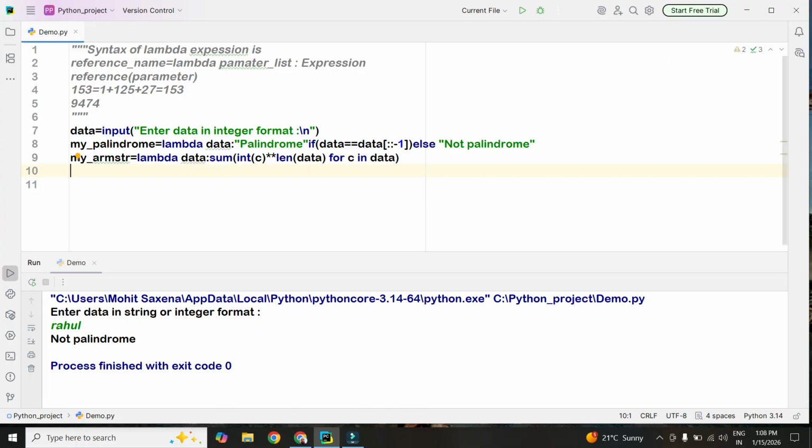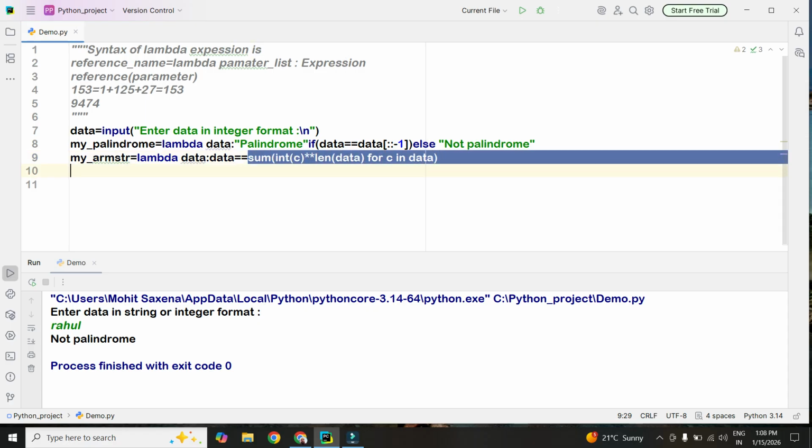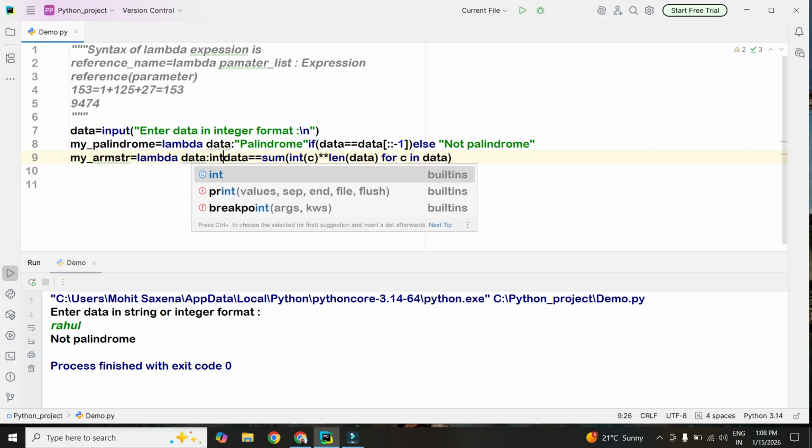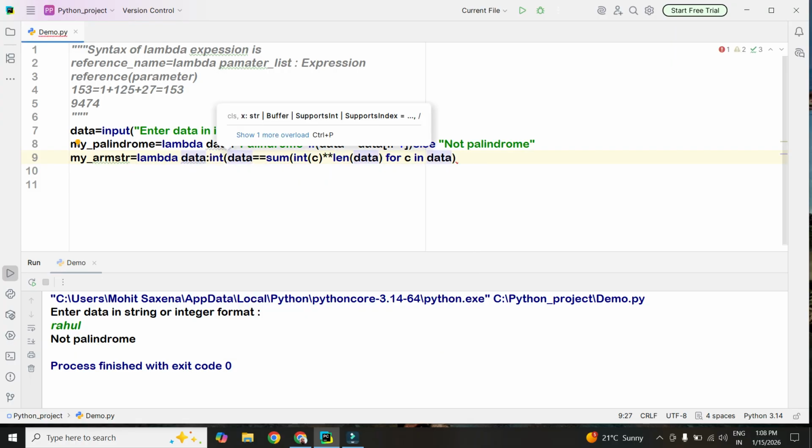So for that we write data equal to that expression, but that expression will return data in integer format, and the data is in string format. So we have to convert that data into integer. For that again we use explicit typecasting, and with its help we convert the string to integer.